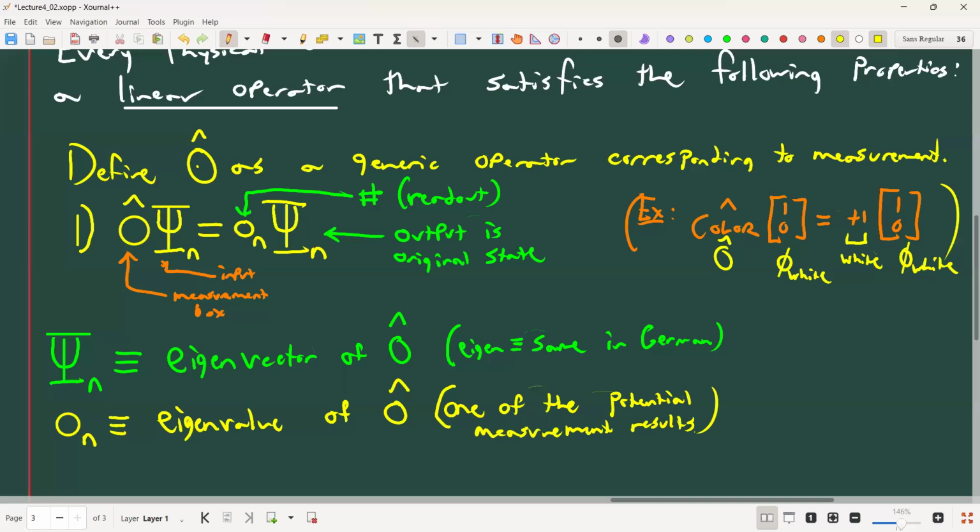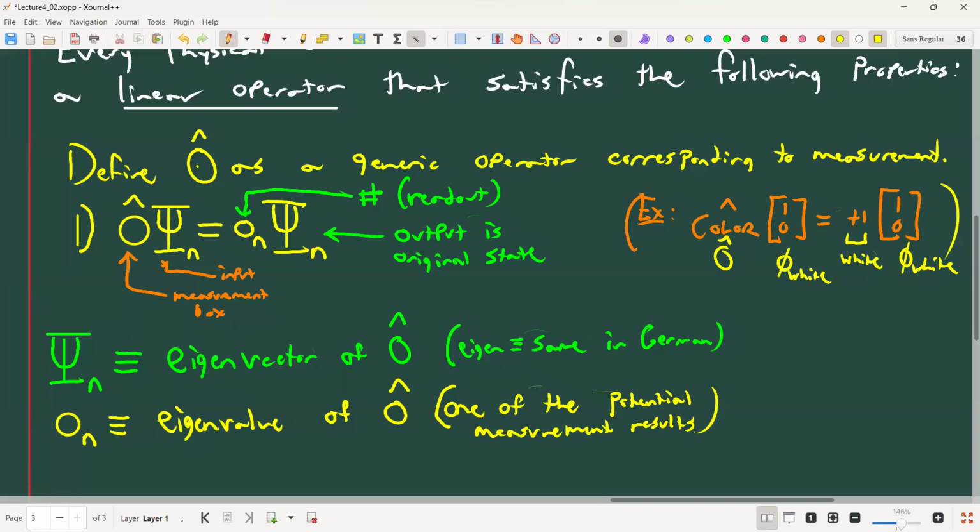So we know that there's some energy difference between these two states, the 1 and the 2 state, of hydrogen. What if we want to do a measurement of that energy? We want to ask the molecule, hey, what are your energy levels? Well, we're going to have to define an operator for energy, a box that measures the energy. And then psi here, instead of it being in terms of color, the components of psi will be the different energy levels. And there might be infinite energy levels. That's why we might want to use a function here.